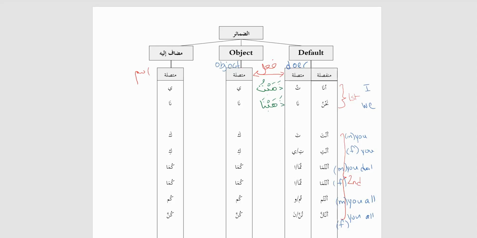Okay? Then we also have a ta. So we say ta here. Same thing. We say ذهبت. And since it corresponds with anta, which means you masculine, we say that you went. And then we have ذهبتي. This means you, girl, as in I'm speaking to a girl, you went. Then we have ذهبتما and ذهبتما.